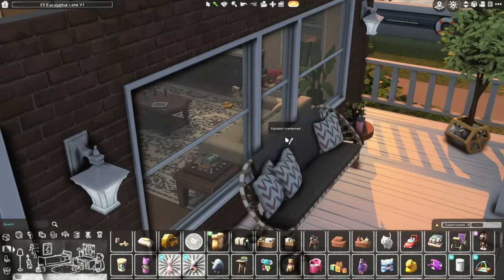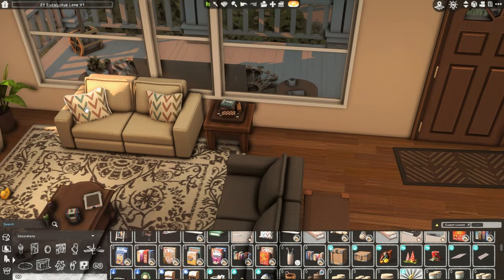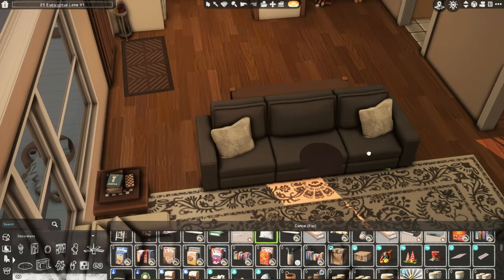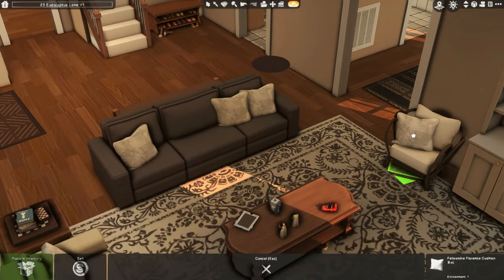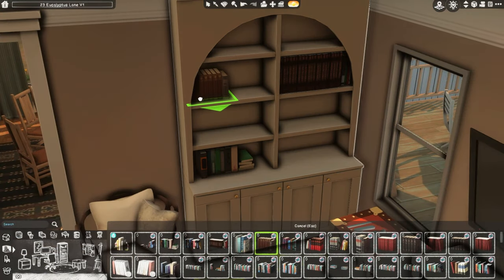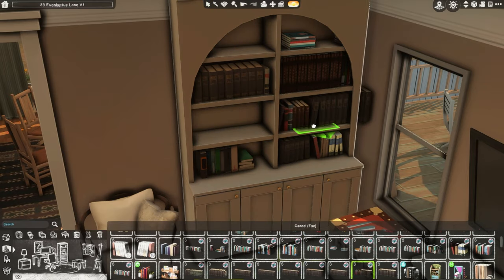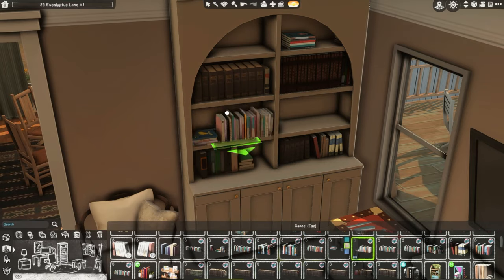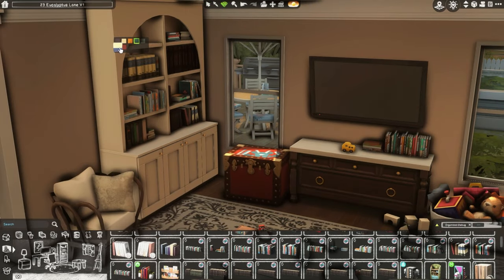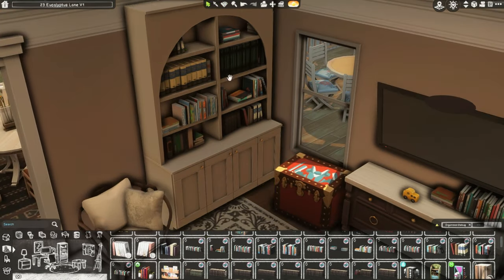I do end up using these couch colors, so I go with the cream and then the black couch, because in most houses I go to, it's usually brown, black, or beige as the colors of the couches they have. I don't think I've been to literally anybody's house that had a different colored couch. So those seem to be the colors, so that's what I went with for this living room.